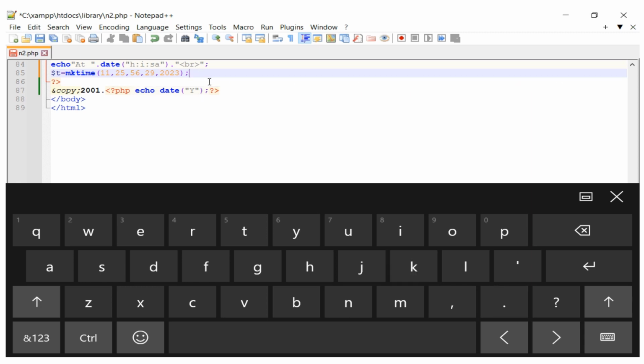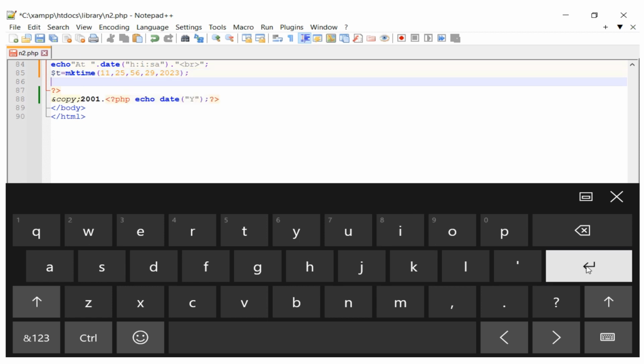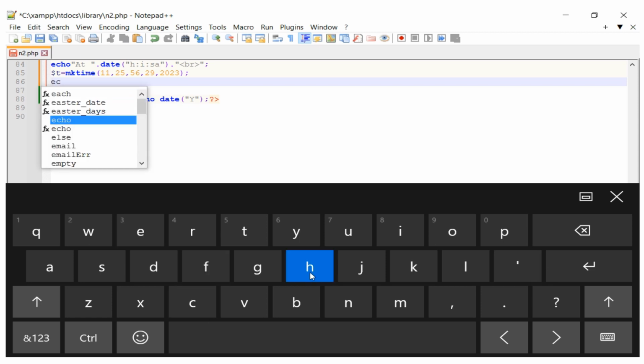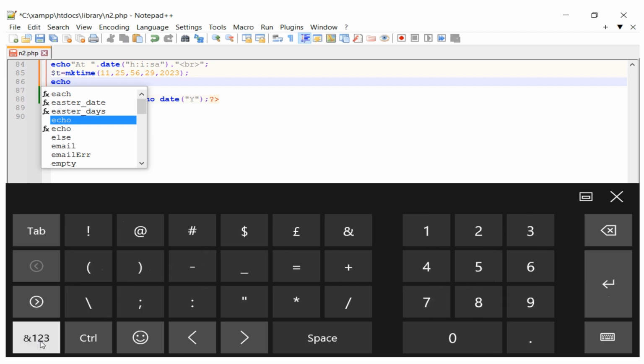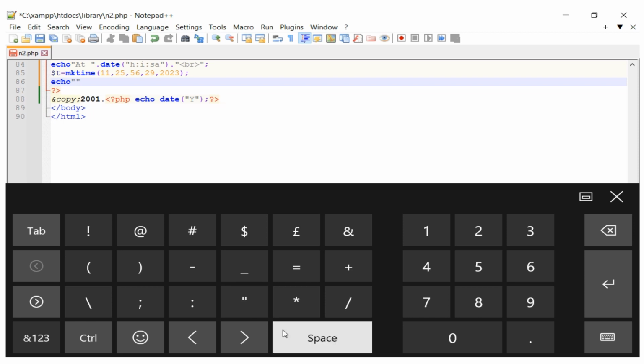So now that is what I want to be written to my website. Here I can invoke this by using the inbuilt function echo, and give this, and remember always to terminate it with a semicolon like that.